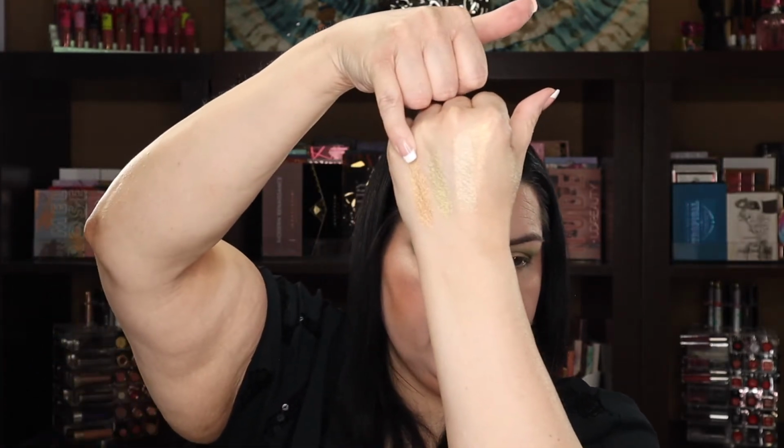Alright, just trying to even up the sides and make sure the shape's about the same. It's pretty close. I went down a little bit, but I'll be able to fix that when I do my lower lash line. So yeah, let's pick what we want to put on the lid, shall we? Gosh, there's some really pretty shimmers in here. Let's swatch the shimmers. Ooh, this one's a super shock. So, Precious Cargo is definitely a super shock. That shade right there is what I just did.